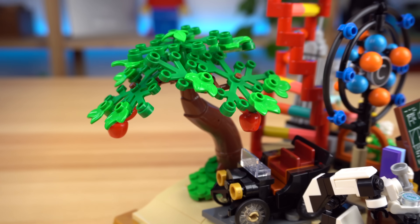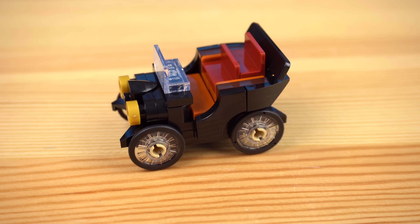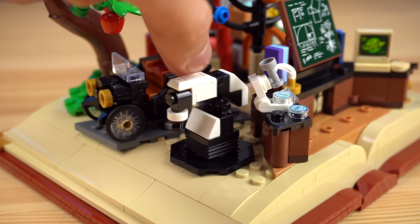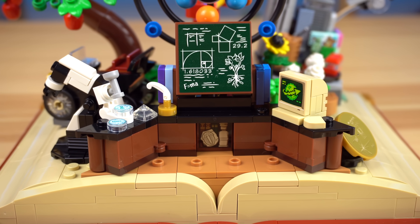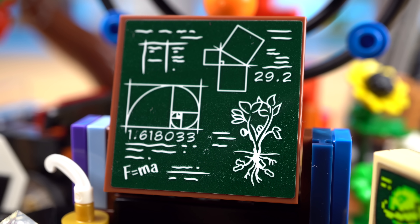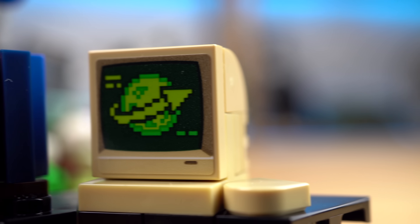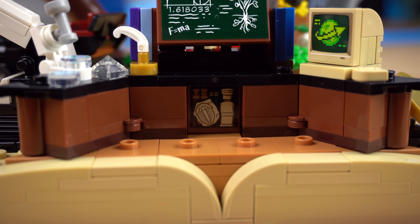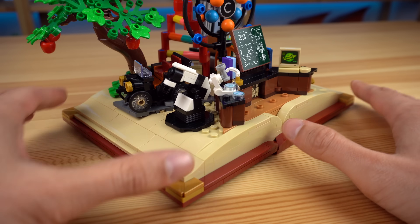These flowers feature a sunflower element I've never seen before, and the build must have to do with agriculture. On the opposite side of the display there's Newton's apple tree and an old styled car — interestingly enough, my favourite bit of the entire set. The build is perfect and on its own, polybag-worthy material for sure. In front of it, a mechanical arm probably referencing humanity's advancements in robotics, and a study/classroom desk with a microscope, a green chalkboard referencing the golden ratio, Fibonacci, Newton's laws and more, and an old styled computer with a cool pixelated LEGO Classic logo — a nice nod to LEGO fans. Under the desk there's the fourth sticker of the set, plus a few more things.